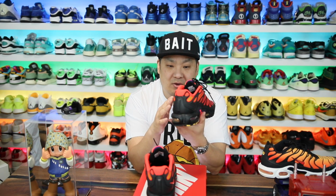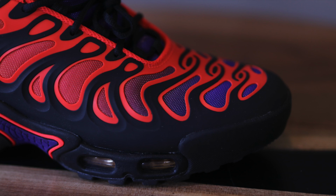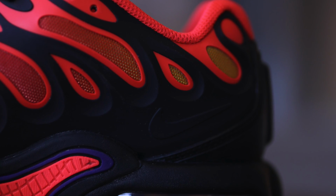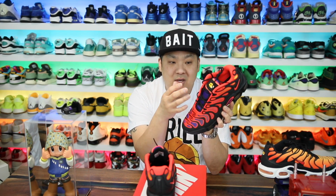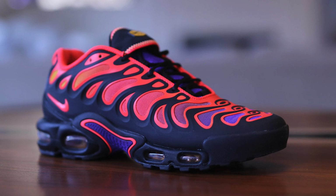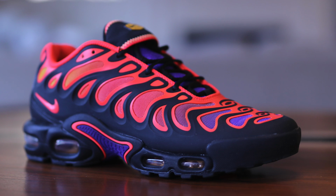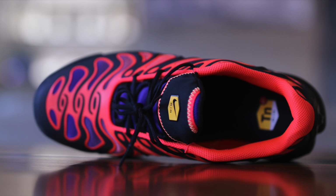On the box it says this color is black bright crimson, but you can see there is a gradient fade that I do appreciate. On the toe box it starts as purple, gets to that red color, and then fades to the sunset sort of yellow orange color in the back. And then I also like that the tongue is actually purple instead of that red on the side, just kind of bringing that gradient fade together. It's a little bit more subtle on this colorway because of all of the black casing around, so you don't see the gradient as much, but when you get them in hand and look up close, it's like, okay, I really like that. As well as you can see it from the toe down view.